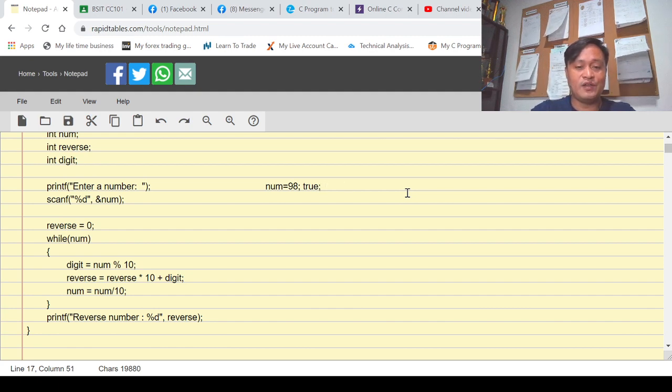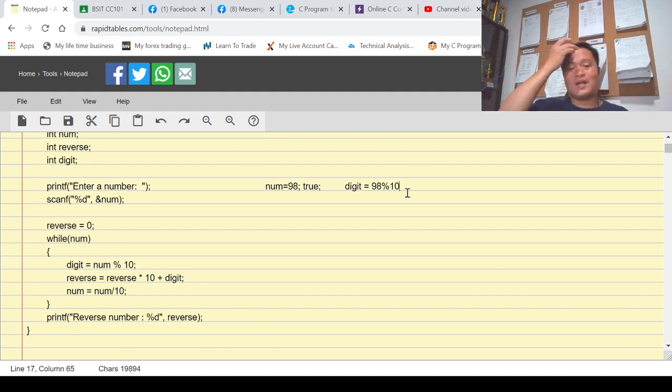And then followed by what? The formula. Digit is equal to num modulus 10. How much is our num? Our num is 98. Modulus 10, what does that mean? We are trying to divide 98 by 10, and whatever is the remainder, that's the value of digit. So modulus will filter and get the remainder.